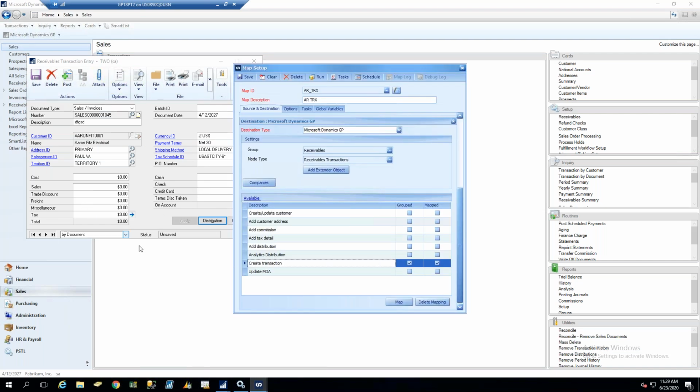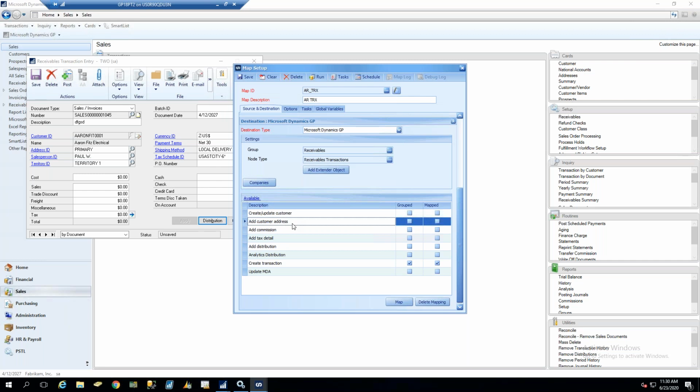So this part right here is the create transaction. But if I need to also import the exact GL accounts that I want, it will do it for us if we let it, but that would be this add distribution. And let's say this file I'm getting is from my website, and we sell to people over the website and we get new customers every day and I don't want to have to type them in. I can also run it through this first. So it'll create the new customers that I have.